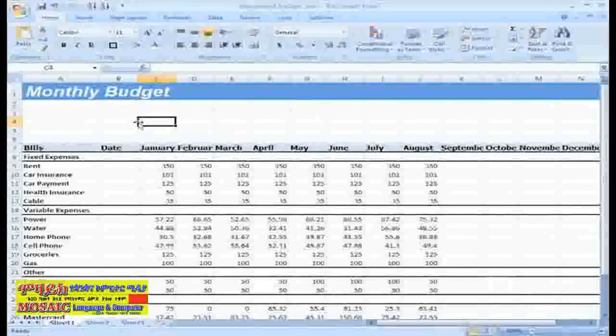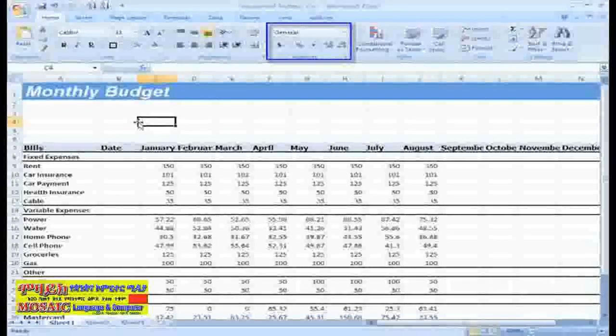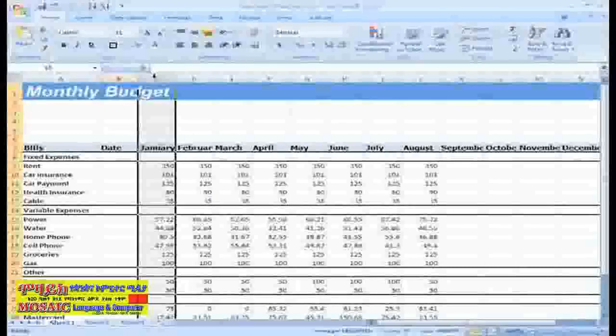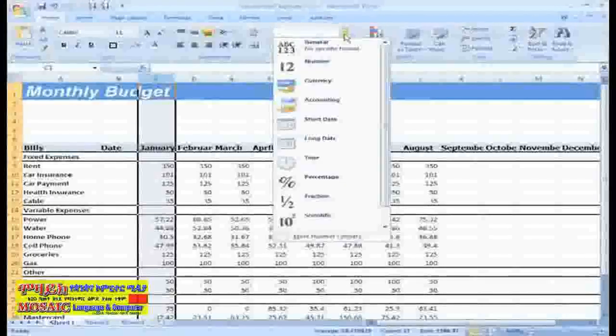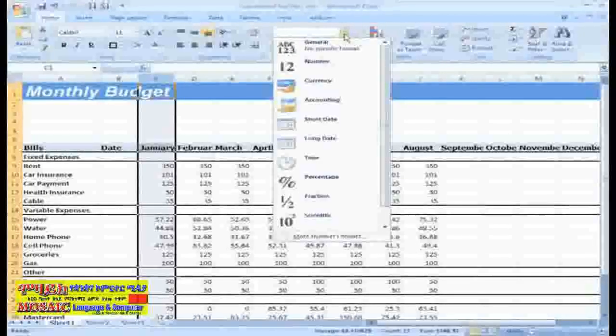You may have noticed that I have my bill amounts listed each month, but there isn't a dollar sign in front of each amount. Excel gives you the ability to change the number format. By default, the numbers appear in the general category, which means there's no special formatting. If I want to change the number formatting, I just need to select the cells and then click the drop-down arrow in the number format box.